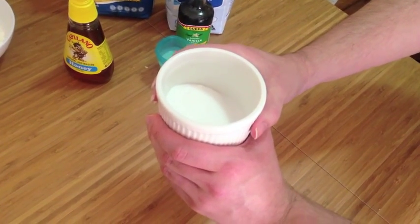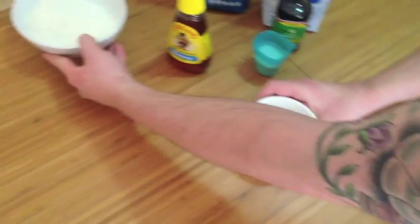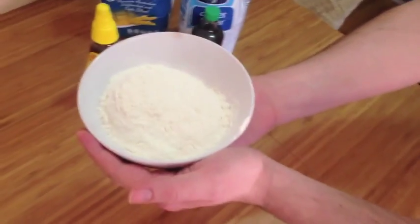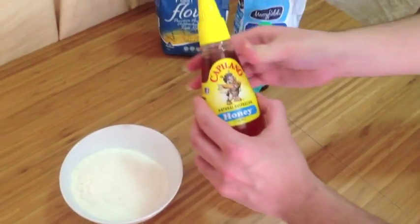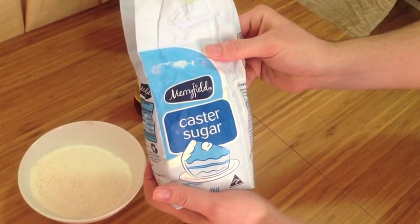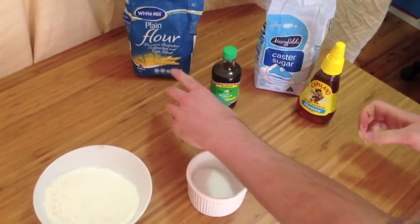We've got 3 tablespoons of sugar here in this little dessert jar of mine. We've got a cup of plain flour, and plain flour is really important to the recipe. That's how we're going to get our thickness in the yogurt. No, we don't need honey yet. We've got caster sugar. That's the caster sugar I just showed you, of course. Now the honey is for those who are calorie conscious.